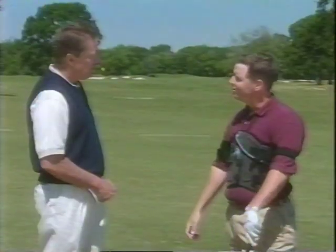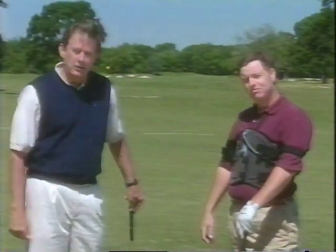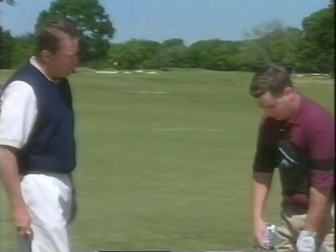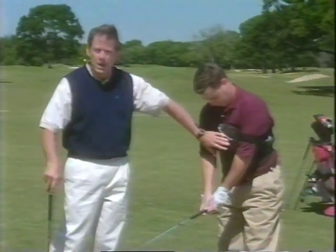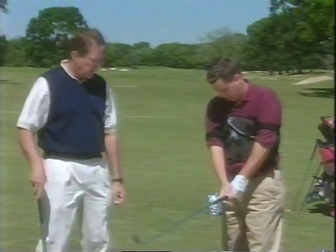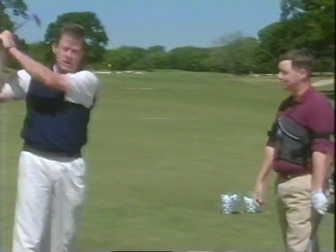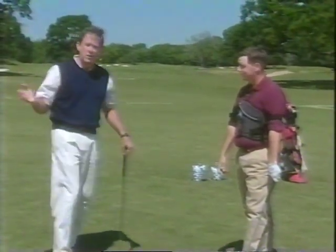Well, you'll notice that when you first put the swing jacket on, you're going to stand there and you can't swing. Go ahead and take your grip there, Clay, for a moment. You see, with your arms locked to these rails, there's only a certain way your arms can move. Most people, when they start swinging a golf club, the first thing they do is they start wildly swinging their arms up in the air, very disconnected from their body. You'll find with the swing jacket on, you can't do that.